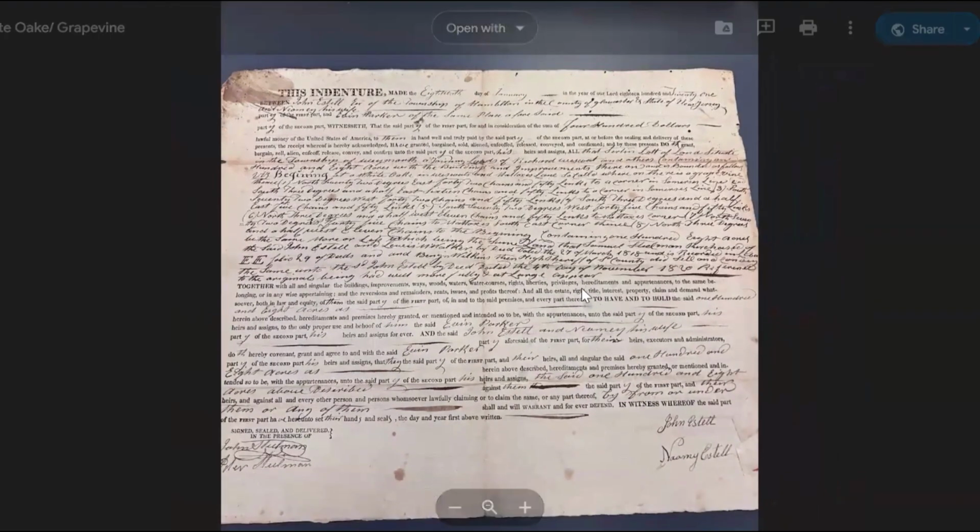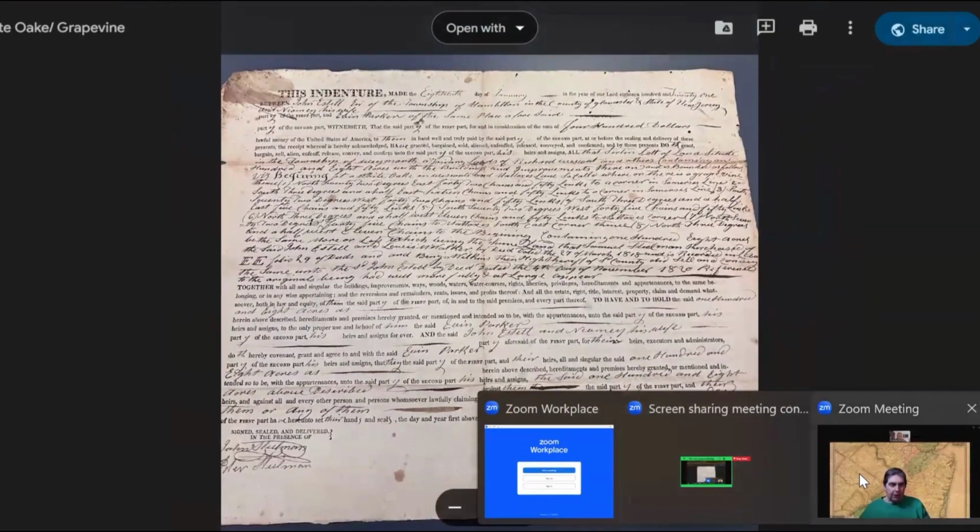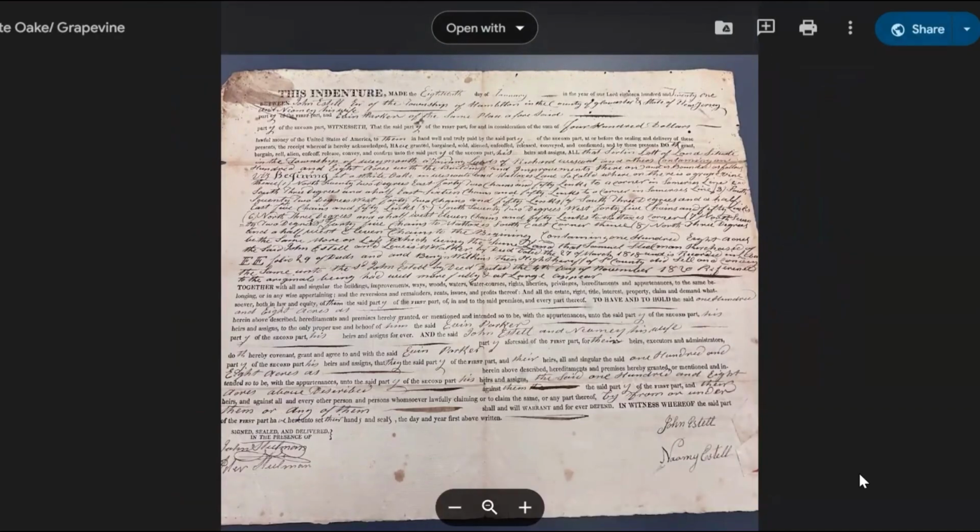Of course, with deeds, a lot of the information in the deed is boilerplate. It's pretty much the same from deed to deed. They changed the metes and bounds, which is the measurement method used in South Jersey, still used today. It's not until you get out into eastern Ohio where you find a monument that the change occurs from metes and bounds to the national grid system, where everything is measured off of a grid. But a lot of the language in deeds is just boilerplate, and it all has meaning. There's a reason for it to be there.